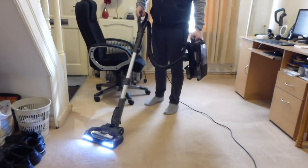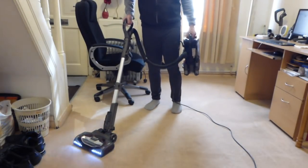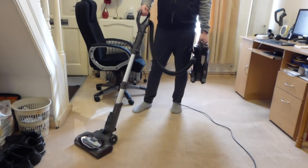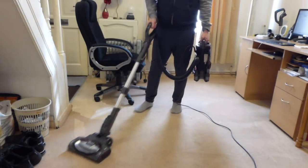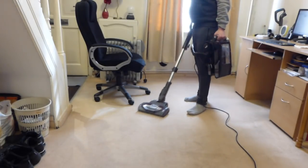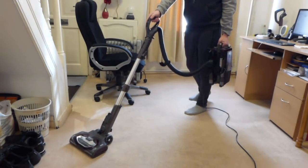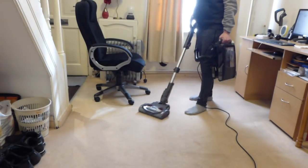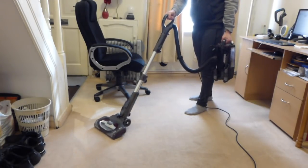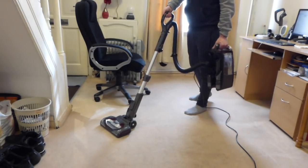Use that control on the handle to be able to switch the brush roll off as and when you need it. What I do find with this is that when it's in lift away mode like this, the back of the floor head becomes very, very light. And when you're pulling it back, you're tending to find that the back of it lifts off the carpet as you're pulling it back. It doesn't stay flat on the floor, so you've got to make that effort to hold the handle down so that you're dragging it back with the wheels remaining on the floor. It's very easy to keep lifting the back of it up, because obviously you haven't got the weight of the unit on the back now. Let's carry on.